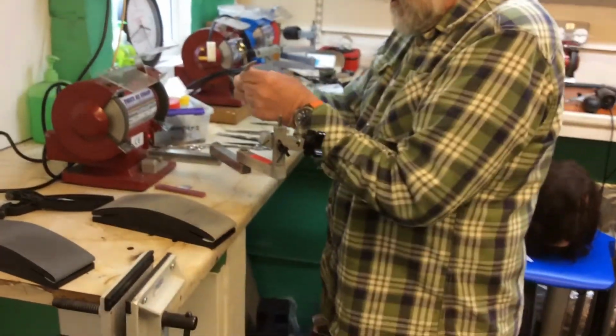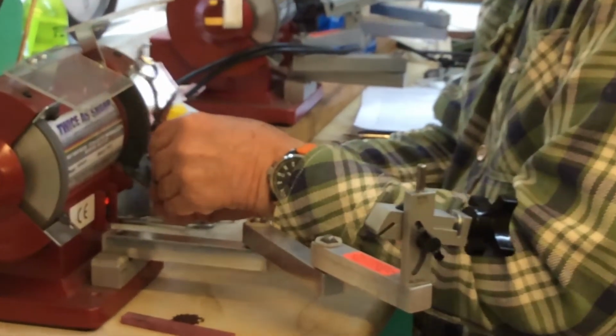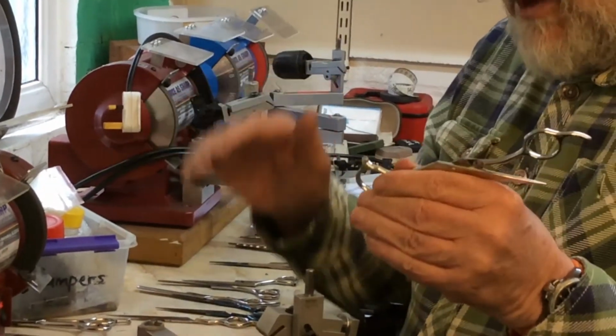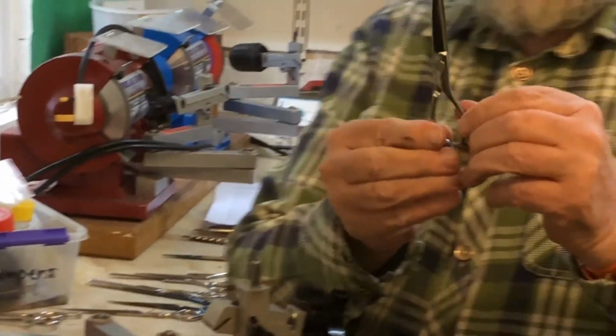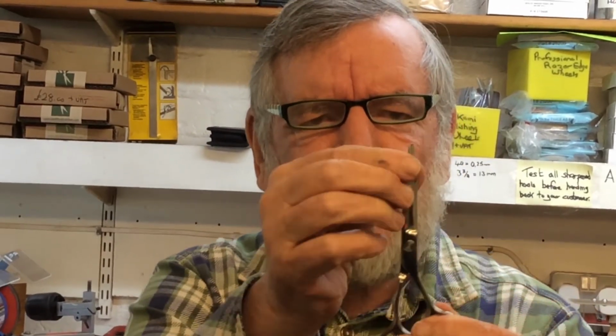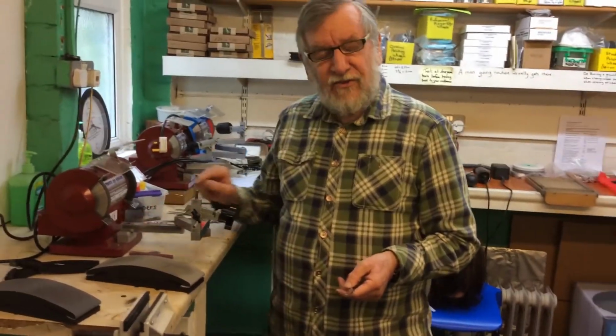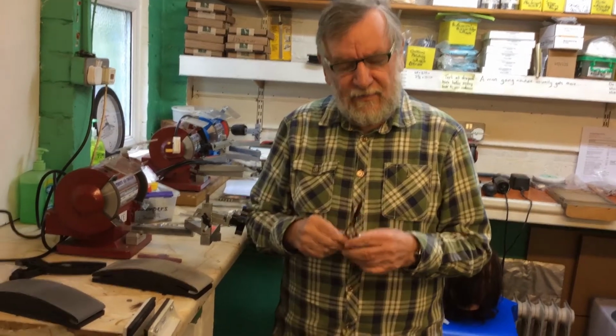and it's the easiest job in the world. All you do is hold it like that and hold it on the polishing wheel. Only take off a little tiny bit, and make sure when you close your scissors they meet right at the end. There is no gaps and there is no crossing over. Then you can guarantee to your customer, your hairdresser, that the scissor will cut perfectly.